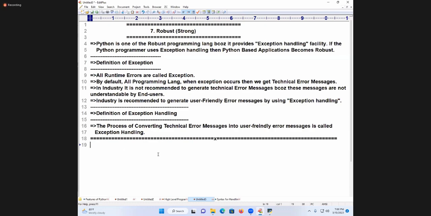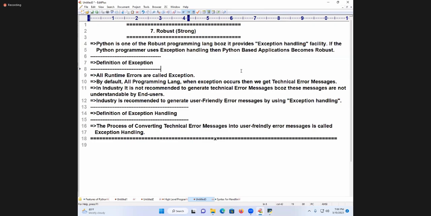Right? So did you understand why Python is robust? Take any student except my students. Exception handling is there in Java also. Exception handling is there in Python also. Exception handling is there in the majority of programming languages except C++. C++ also has it, but it has very weak features compared to the Python language. So when we are learning exceptions, you have to use those features in real-time projects. So why is Python strong? Because it provides which facility?